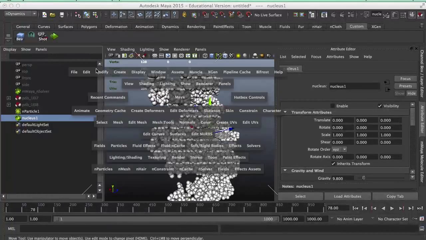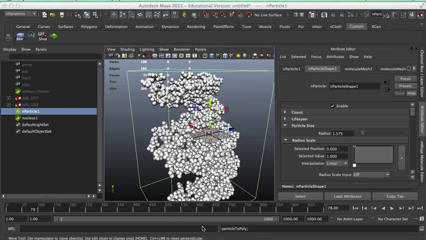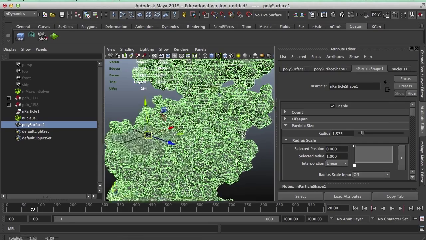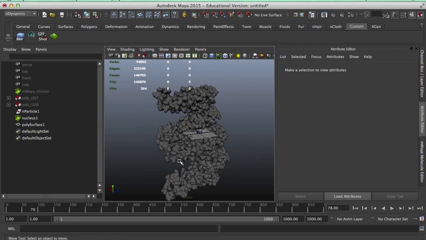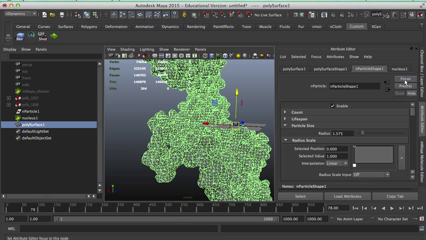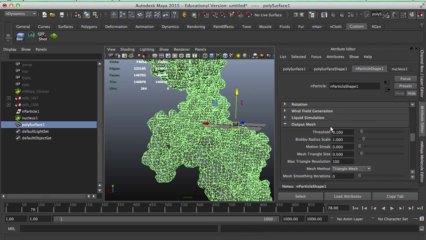And then what you might remember is that we can come down to modify, convert nParticle to polygons, and we have a single unified mesh that is all of these molecule parts together. Now it might look all weird and blocky, and that's because we need to change some of the attributes in the output mesh.